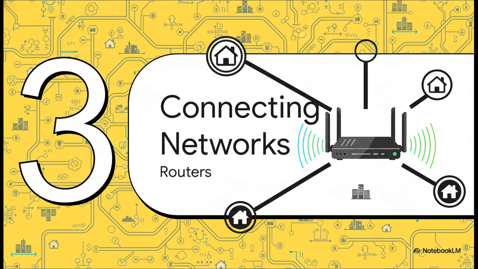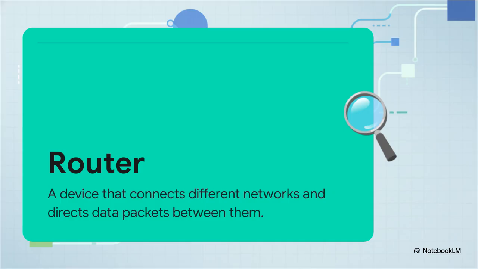To connect different networks, you're going to need a whole different piece of hardware. And that piece of hardware is a router. The job is right there in the name. It routes traffic between different networks. This is the gadget that connects your local neighborhood to the worldwide information superhighway.